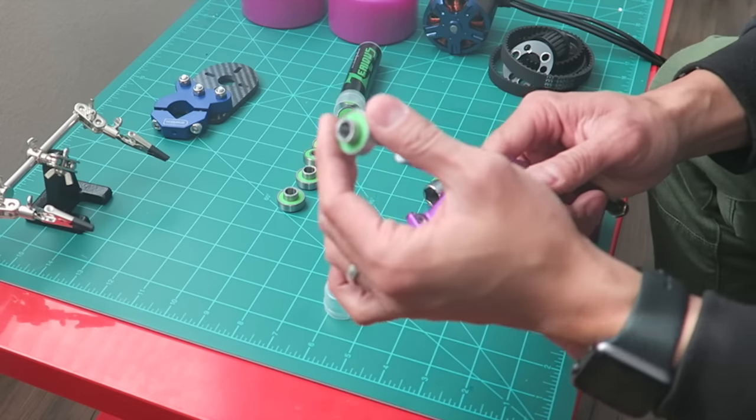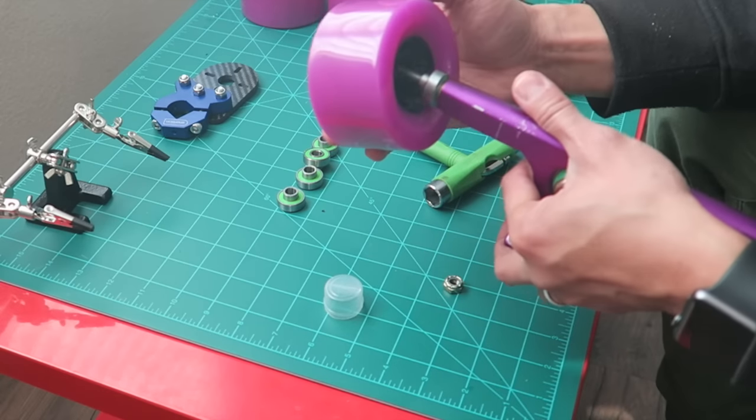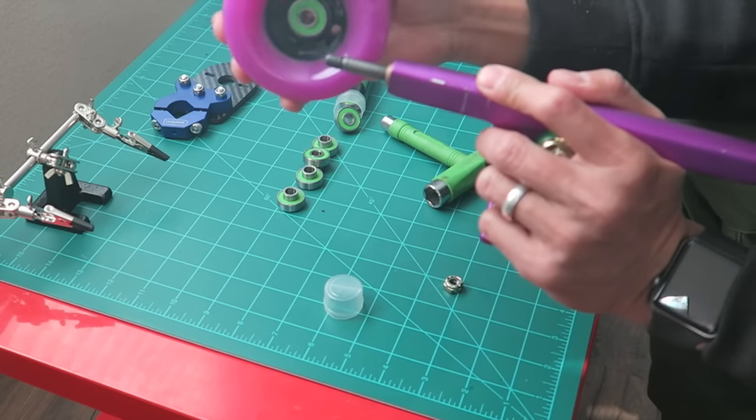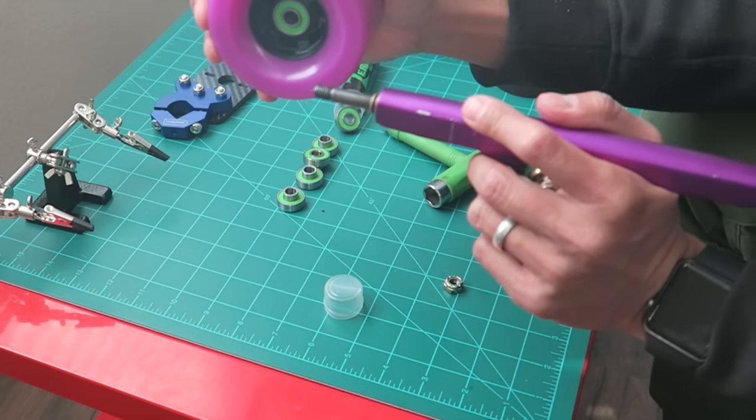So a nice way to put bearings on is you put them on to the truck, and then you put them onto your wheels so that things are flush and square. Pop it in, and then real nice. Ta-da!